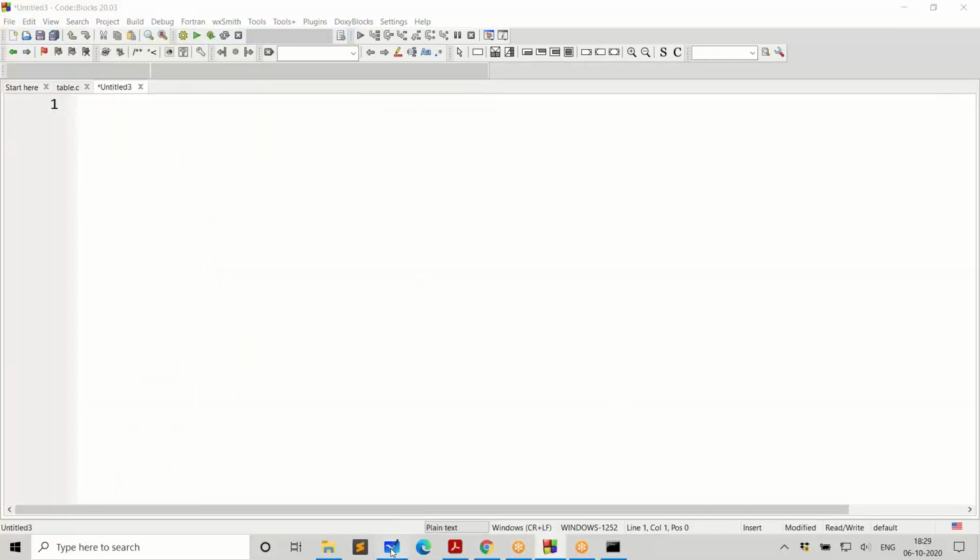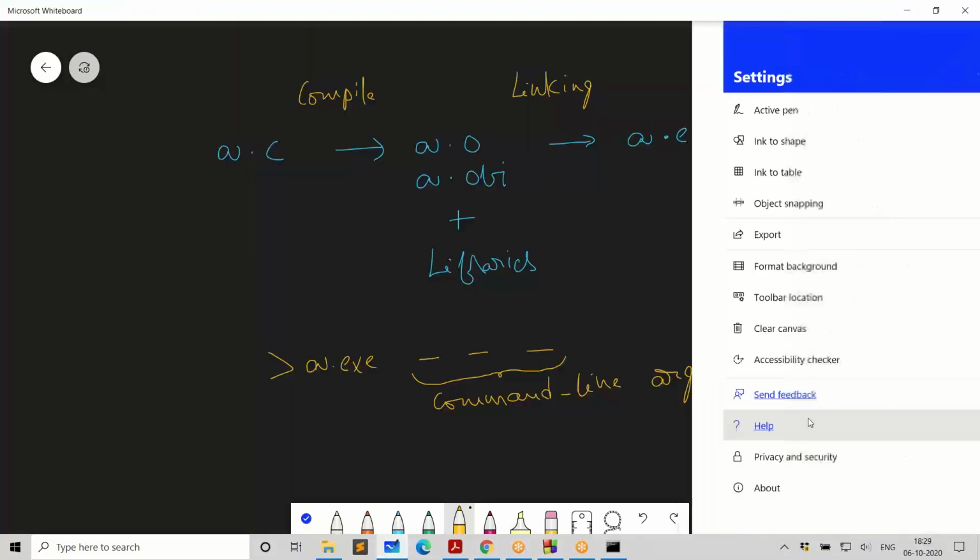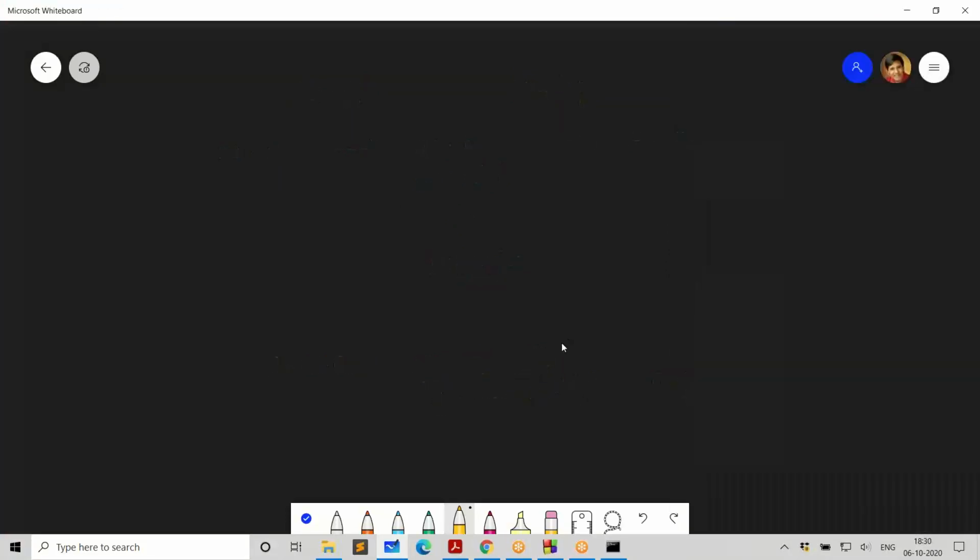Now, what this program should do, let's start from the beginning. I want to create a program. We call it print source. The name of the program is print source. It is going to display the source code.